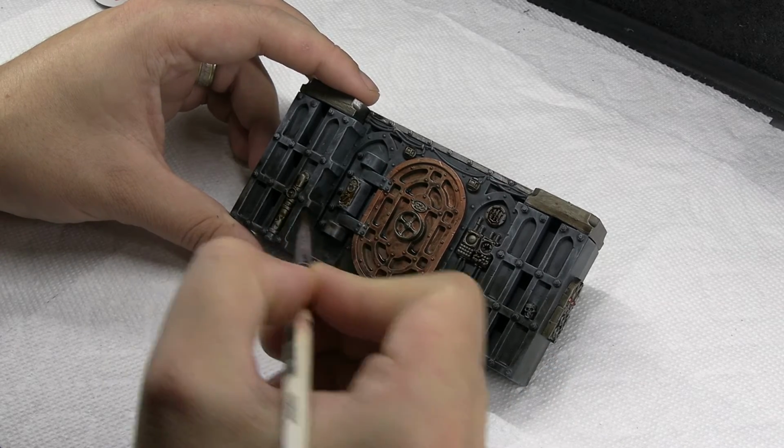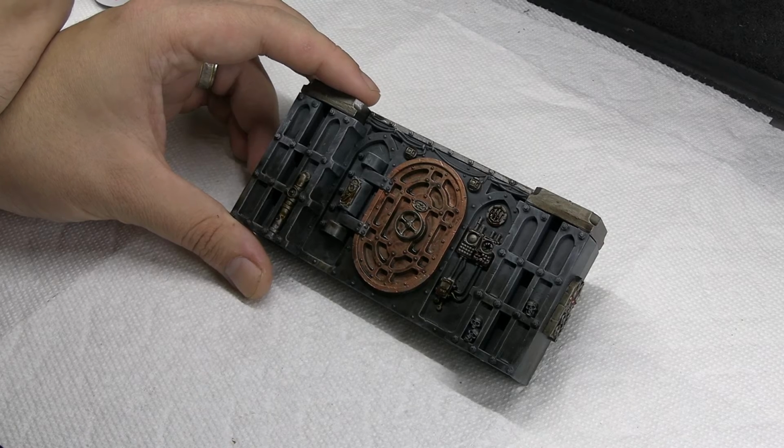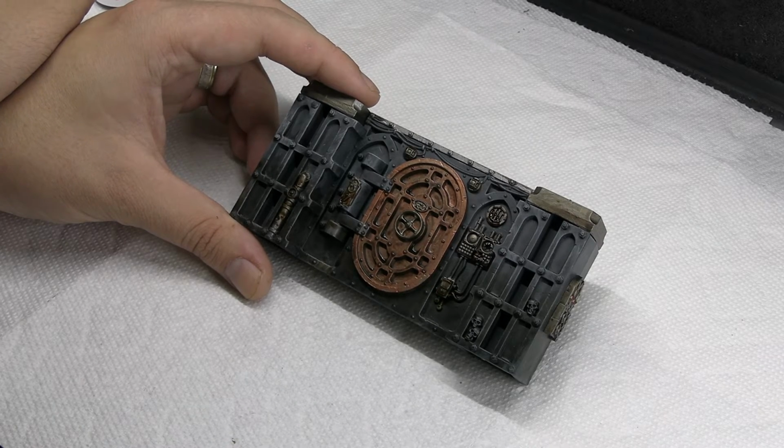Regardless of what you use, just splotch it onto the metallic surfaces you think should have rust and don't worry too much about neatness.